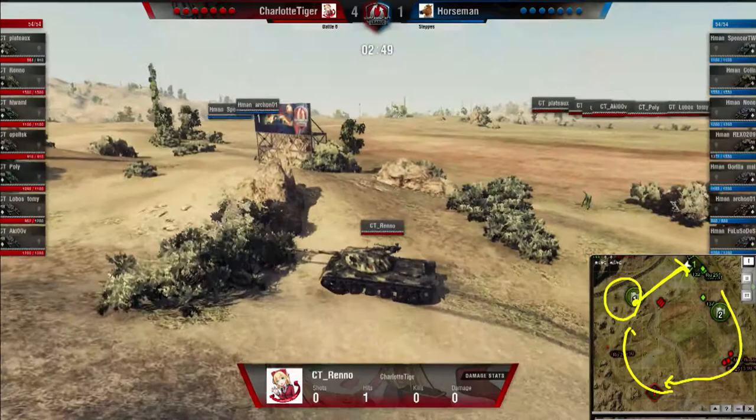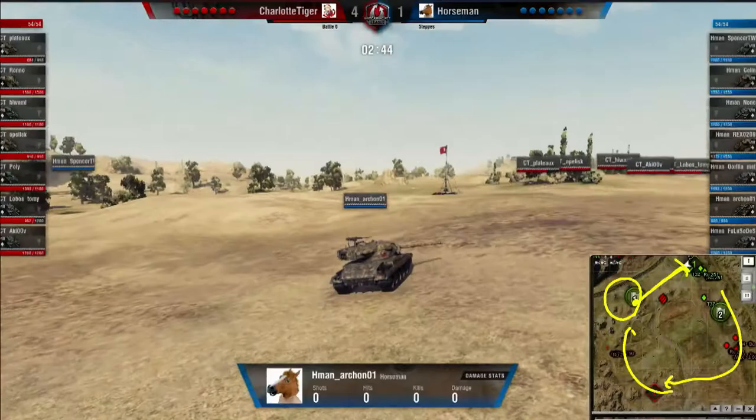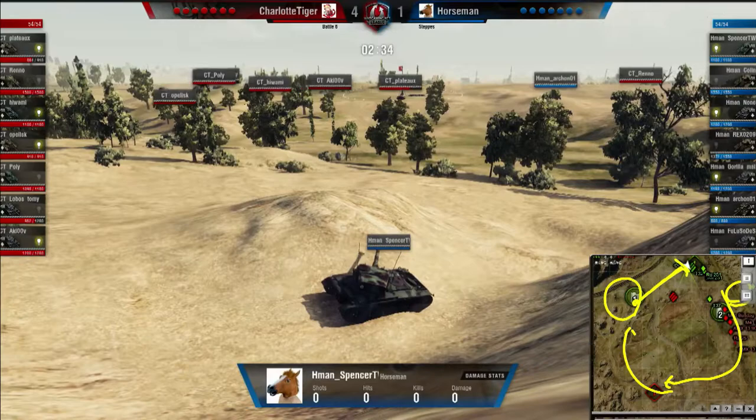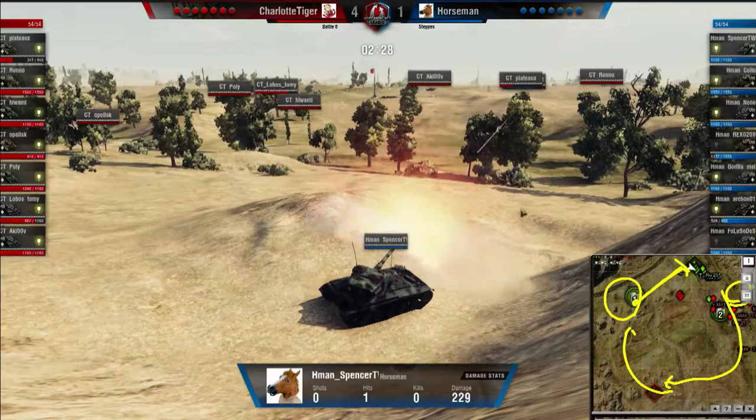There is a short hill, so it's got pretty good cover. And the Charlotte Tiger goes to the south side for capture, but Horseman Spencer is standing here. We cannot see that here. So he can snipe them, that's it. That's why he's here. Nice move by Spencer, wow.